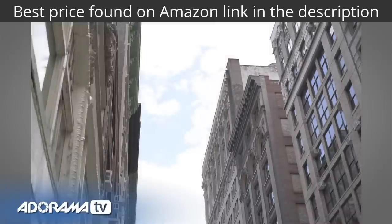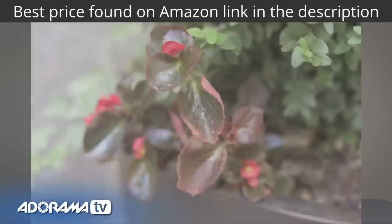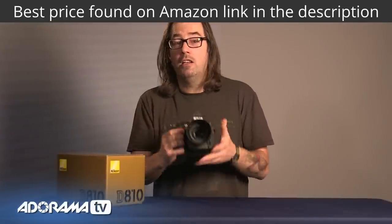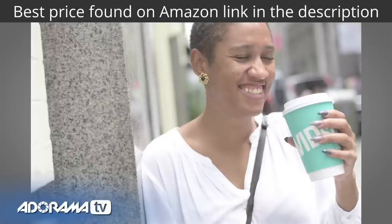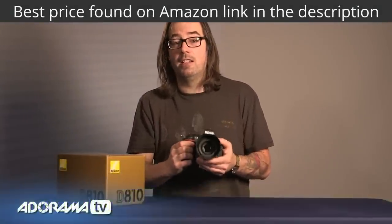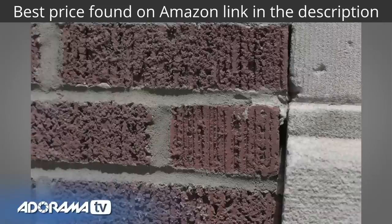If you are an outdoor photographer, wildlife photographer, or landscape shooter, they've got a first curtain electronic shutter which basically eliminates all camera shake, so if you want the absolute sharpest images on a tripod, you're going to want to use that mode. If you are shooting moving subjects — sports, wildlife, etc. — they've upped their game with frames per second: you can go 5 now in FX mode. Switch to DX mode, which also gives you the lens multiplier, and you can go 6 frames per second. With the MB-D12 grip — which is the same one for the D800 — you can go up to 7 frames per second in DX mode. Because of the EXPEED 4 processor, you can shoot until you fill your card when shooting JPEGs, so you can really just motor away as long as you need to.